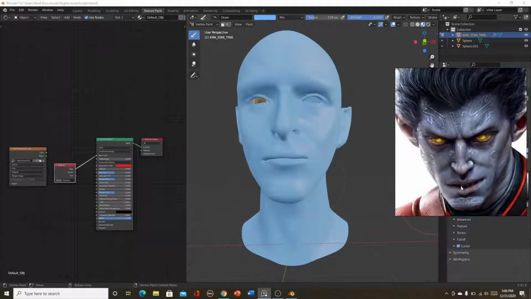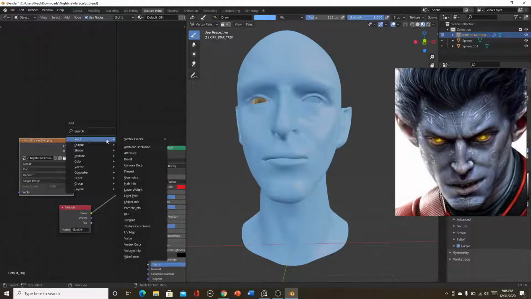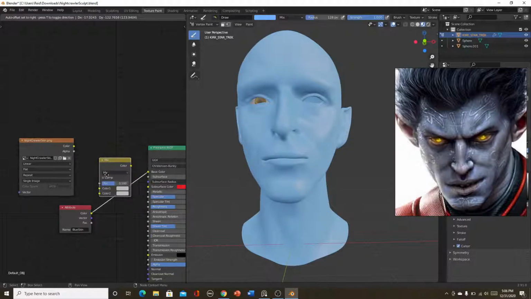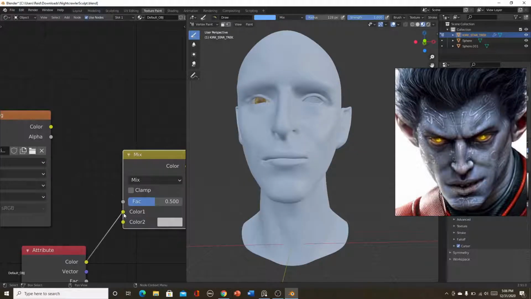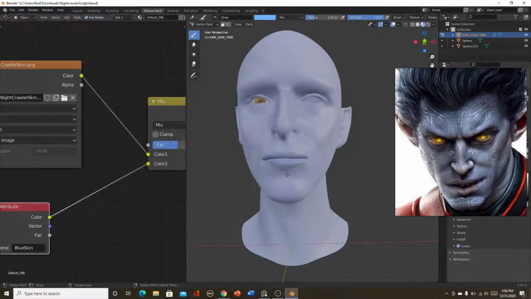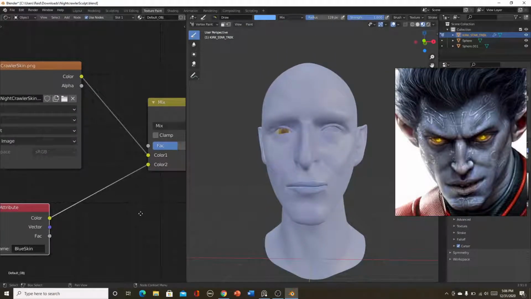And now if we import a Mix RGB, we can set that on the second color and that on the first color. And now he looks like that, which isn't super bad, but he's more purplish, so we can even bring in an RGB curve.